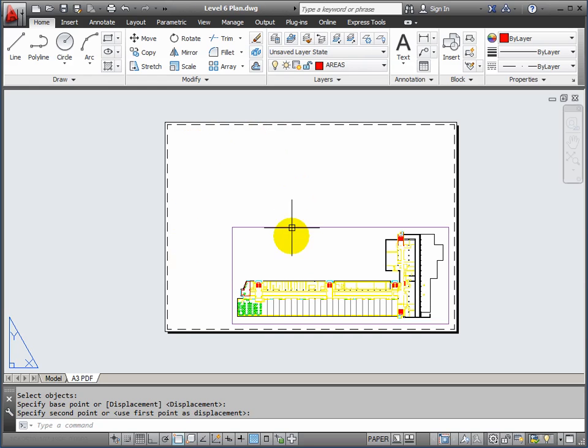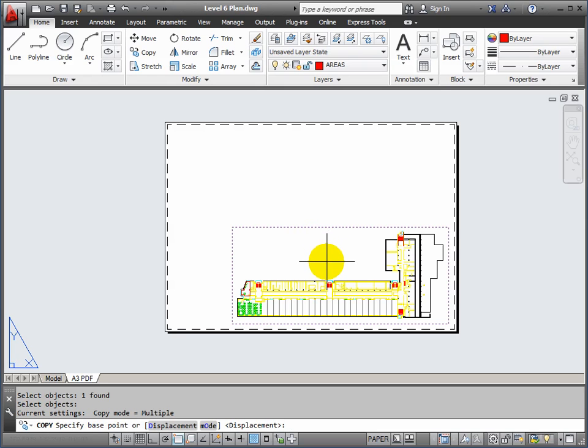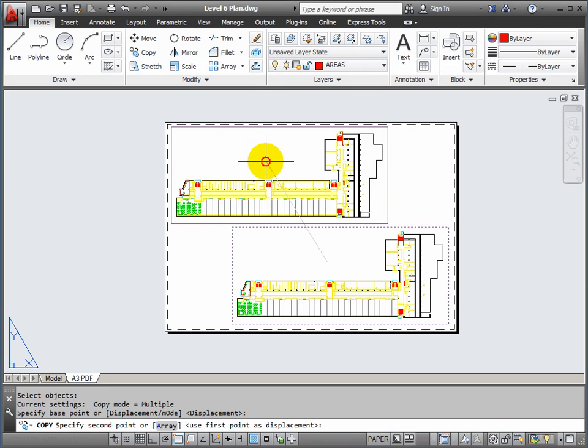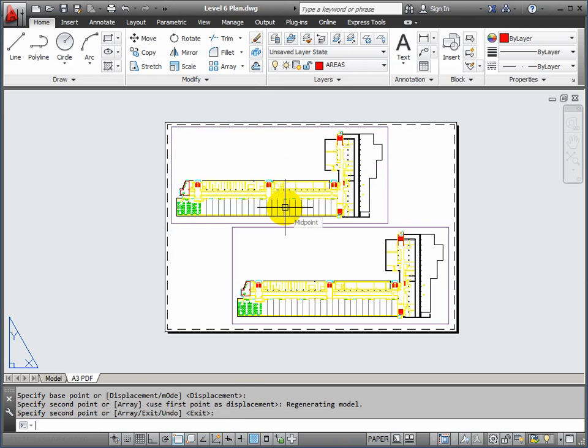Let's create another viewport alongside that. And this is the beauty of paper space, isn't it? We can have lots of different drawing scales on the same piece of paper. So we've been working in this little corner office. Let's have a detailed view of that at 1 to 75 scale. We could use this viewport as the basis for it. CP, return, pick the viewport and return. Base point can be anywhere, so you left click and reposition the viewport. Because it's a copy of the viewport, the contents are copied as well.